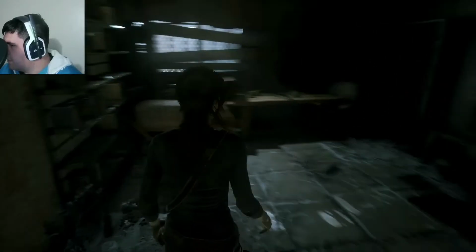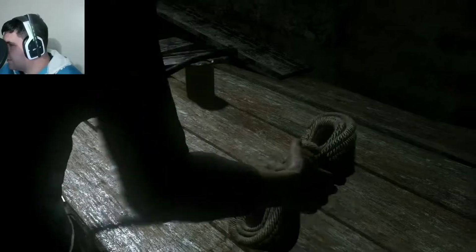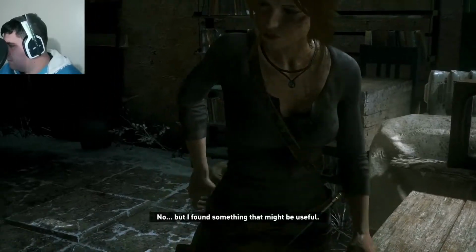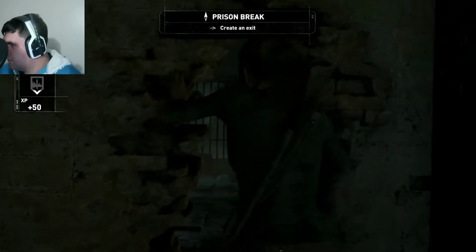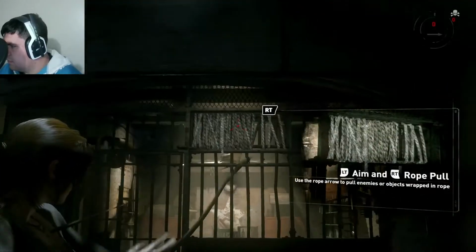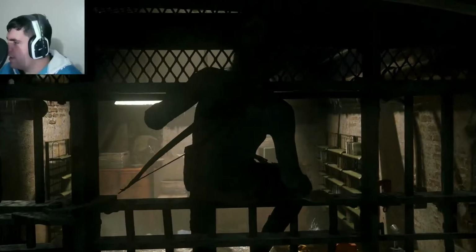This place is boarded up. No way of getting out of here. Oh. Now we're talking. Is there a way out? No, but I found something that might be useful. Nice. Careful. We don't want to attract attention. It worked. Can you get out? Yep, I can slip right out.